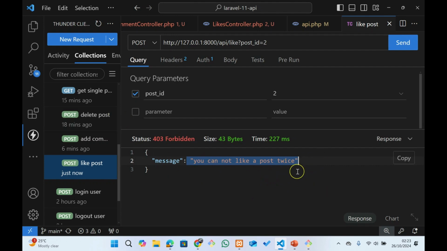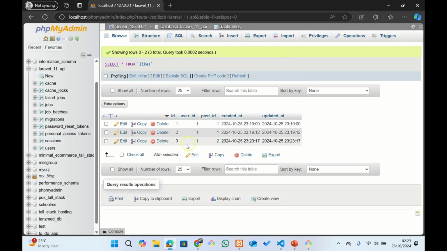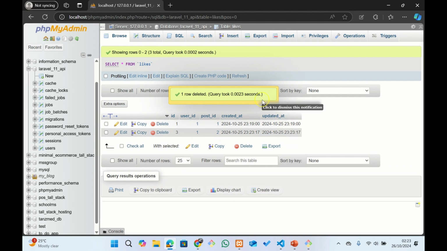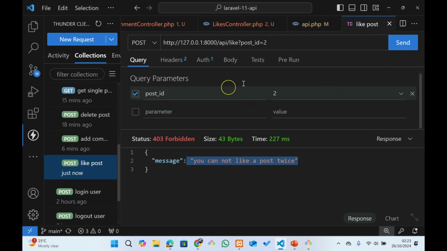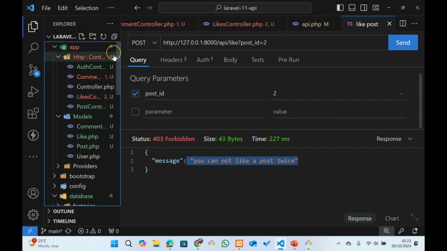So this has added the post likes. Now if we go back here, you can see there's another one which is different, so we can just delete this one simply because it's a duplicate of that one. This is how we added the likes. So now when we fetch a single post, we can even see the likes of that certain post.